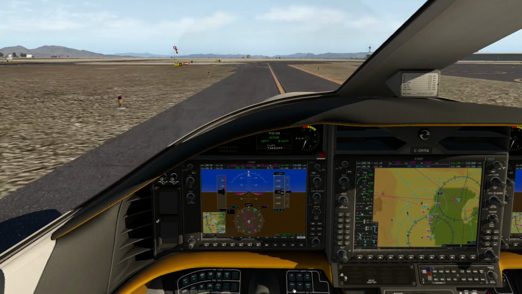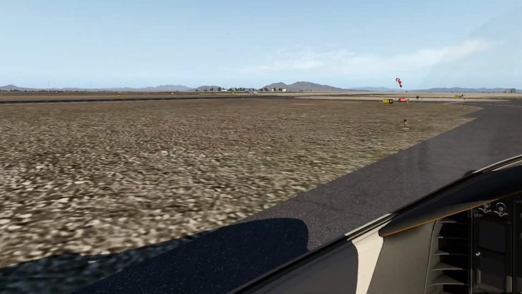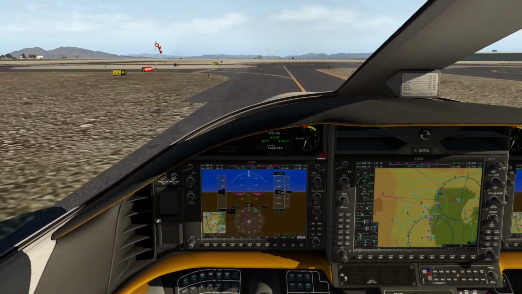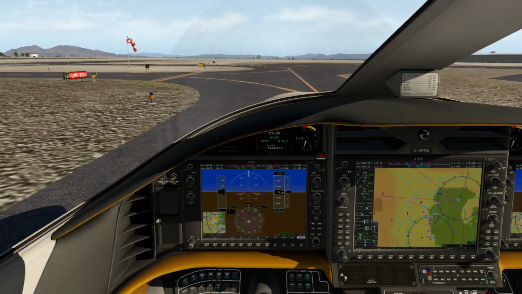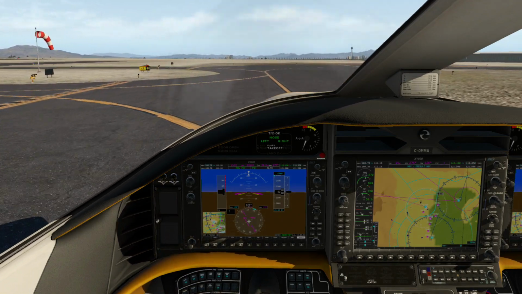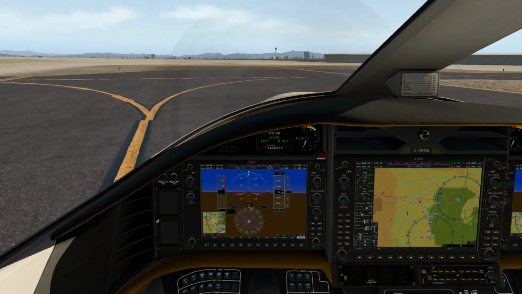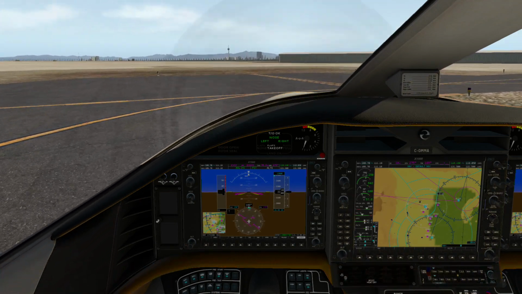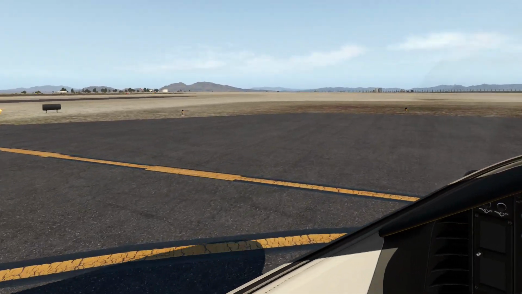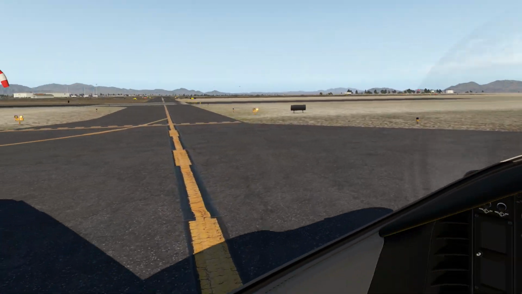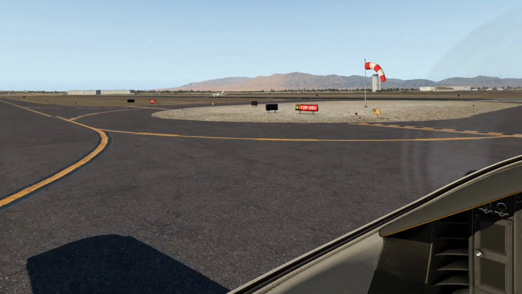I see an aircraft that's come in there. I think he's waiting to cross. Maybe not. It's taking off. Okay.